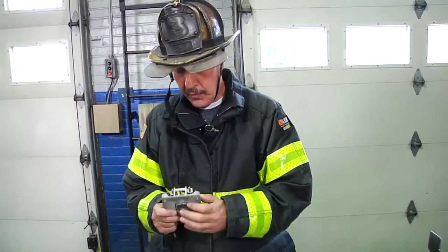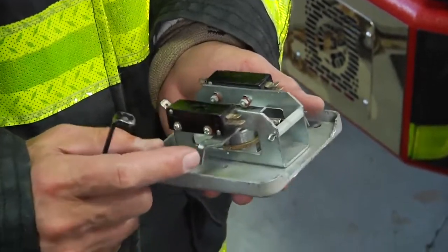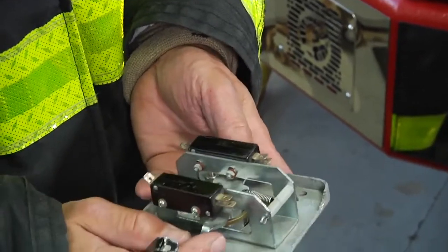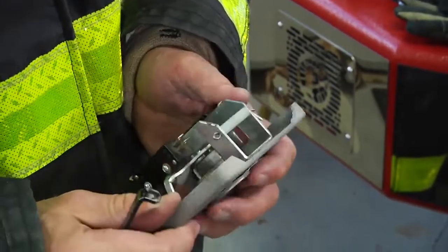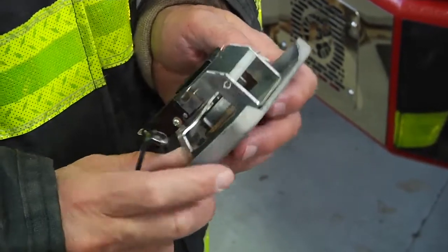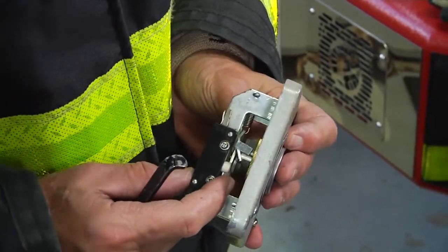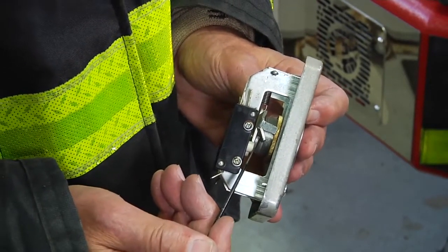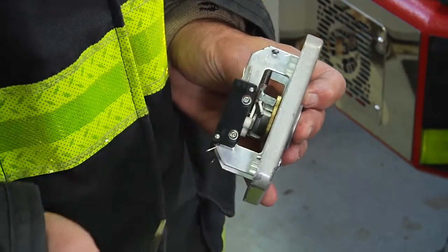We can't be afraid of this limit switch, okay? It's 4 easy screws to remove. Once we pull it out, it may take a little bit of wiggling, prying it off, and we're going to be looking for 2 things. 1, the arm that controls both sides. You'll see the arm moves up and down, okay? If the plate isn't marked for open and close, we can move the switch in either direction. If that's a problem, what we'll do is we'll simply press in on the limit switches. We can use a K tool pick, a shove knife, or a screwdriver. And we'll just press in on the switch, and that makes the contact, and that raises the gate.